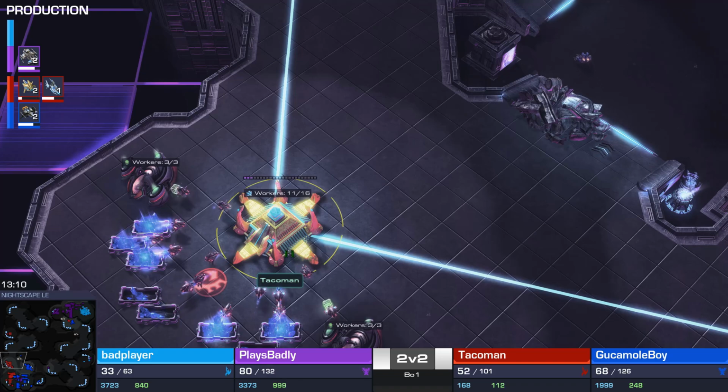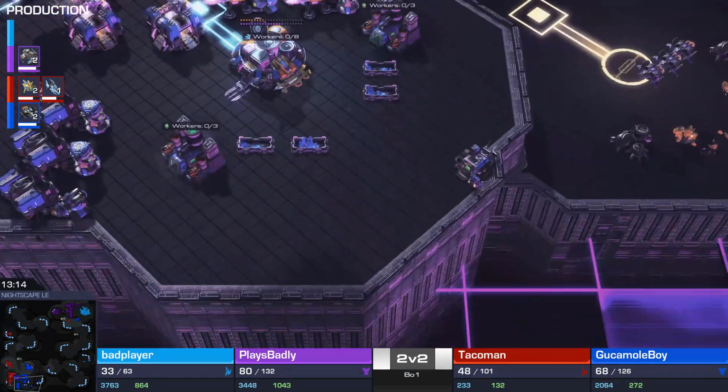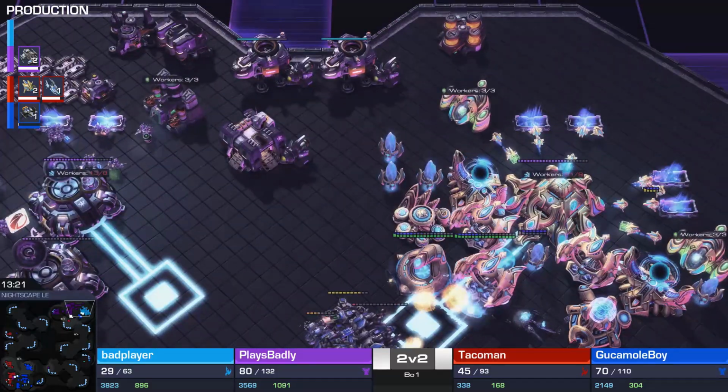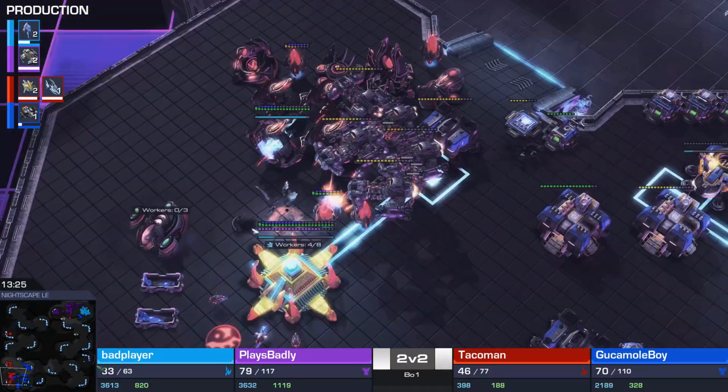Income is not healthy for anybody, I guess. Guacamole Boy and Taco Man have 1 base each running, I suppose. But yeah, their mains are toast, whereas the other side of the map, we've got income here for Plays Badly in the main bases, but for how much longer is the question. Bad player taking direct hits to their face as well.